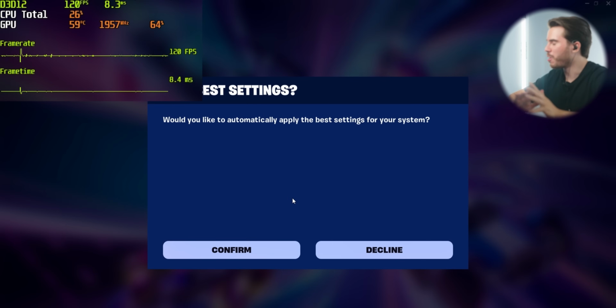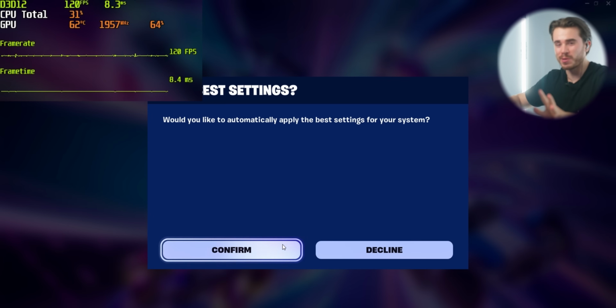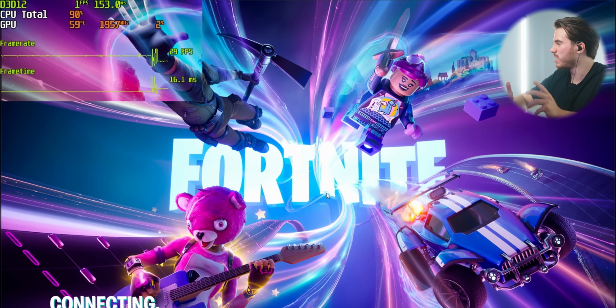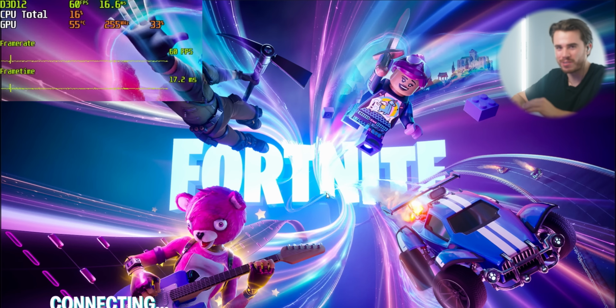Okay, so we obviously all want to know how well Fortnite runs on the worst gaming PC ever, but let's see what the game automatically assigns us as far as graphics settings go. I am curious. This PC also has been kind of unstable. Like the Wi-Fi sometimes cuts in and out because I have to use a Wi-Fi dongle right here connected over USB. Starting up this PC is kind of a pain every time. I think that's honestly due to the SSD. It takes a little bit longer than a typical SSD.